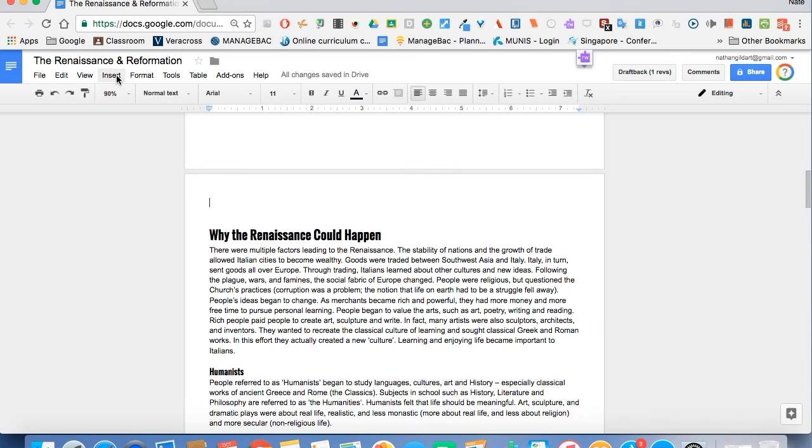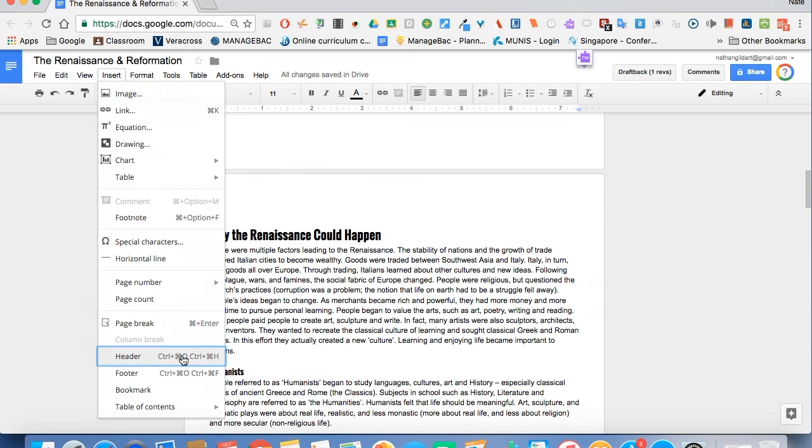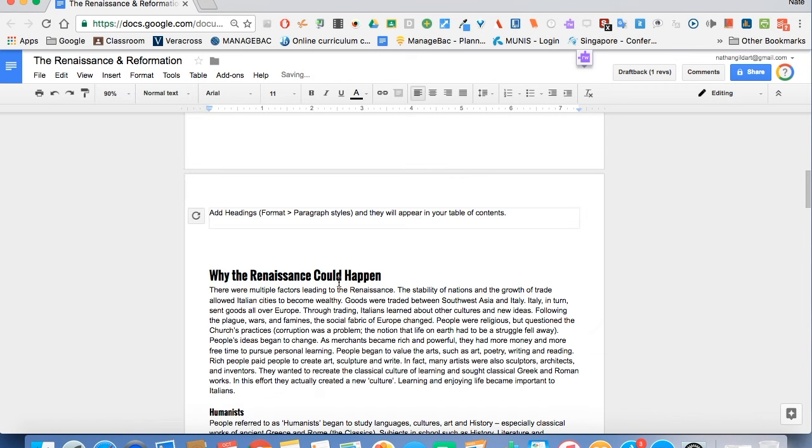So I'm going to go up to Insert, and I'm going to scroll down to Table of Contents. I can choose the kind that I want. If I want one with page numbers, the page number and the links are going to appear. If I want, I can have one just with blue links. I don't like the blue links, so I'm going to choose with page numbers. Now, you get this, and it doesn't look like a table of contents. So what you have to do is set it up first.